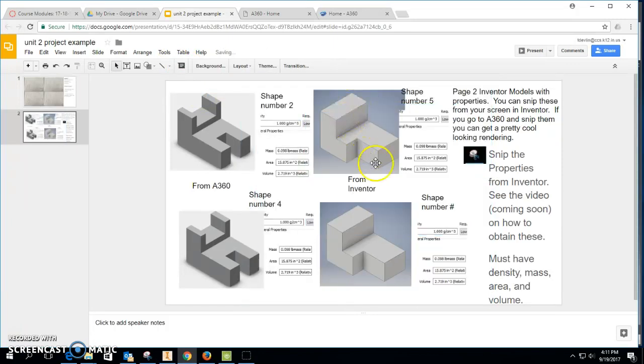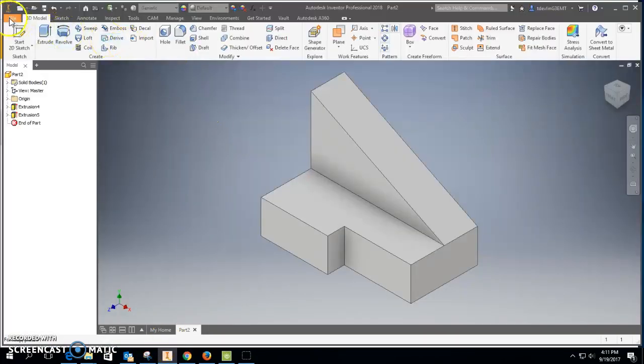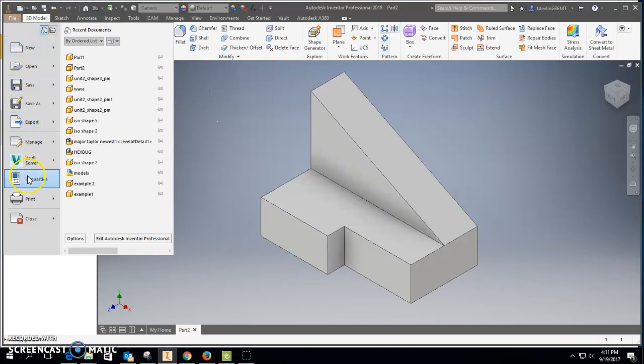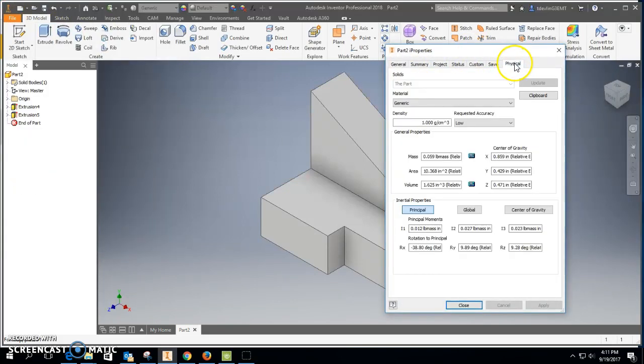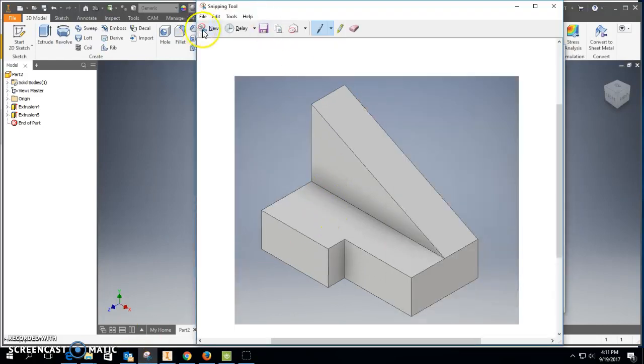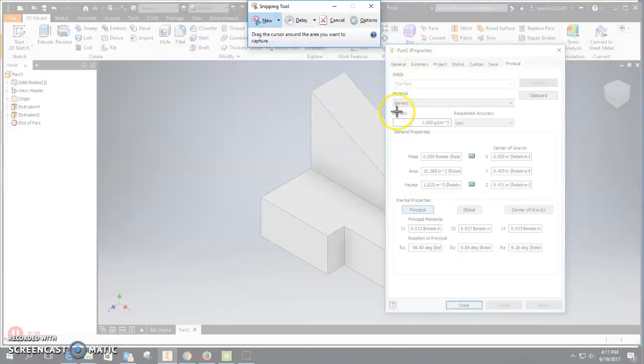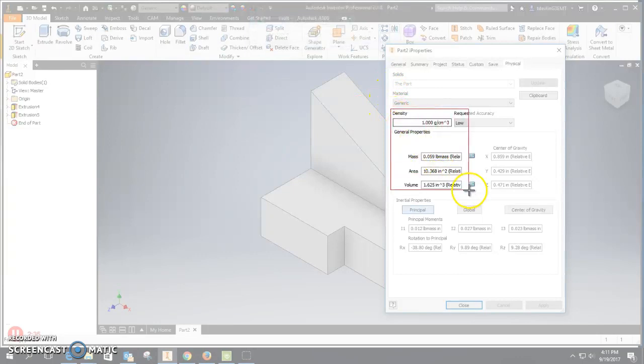Next to it we'll need to put the properties. How I got that is I went File, Properties, Physical. Sometimes you have to click Update. Make sure the density is 1 gram per centimeter cubed. Take the snip tool, click New again, and make sure I get the density, mass, area, and volume.